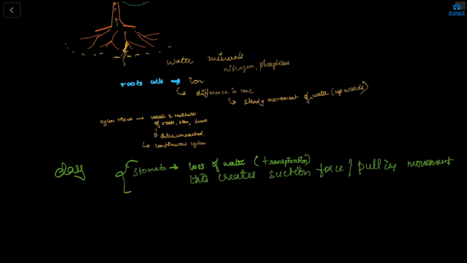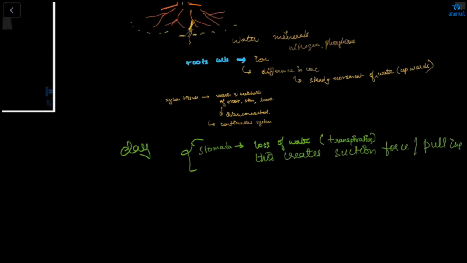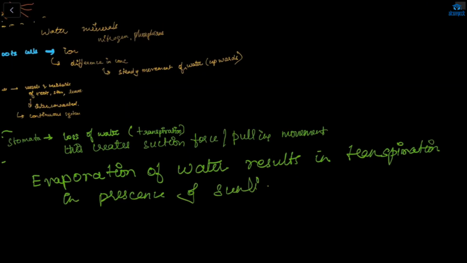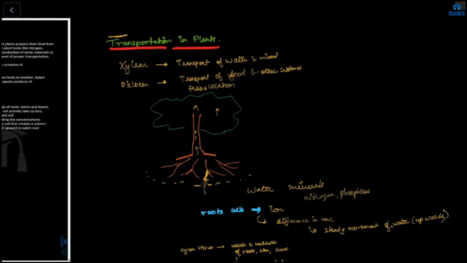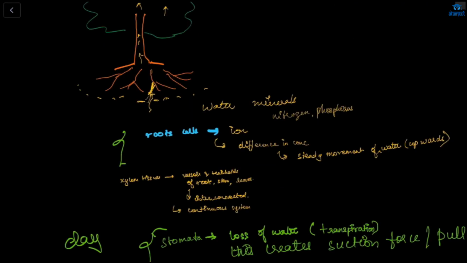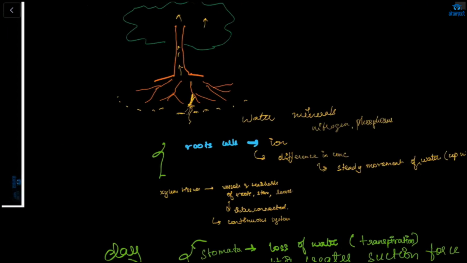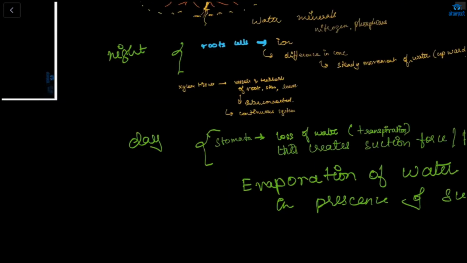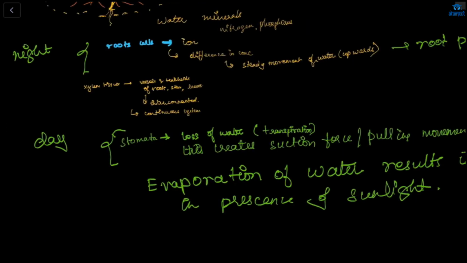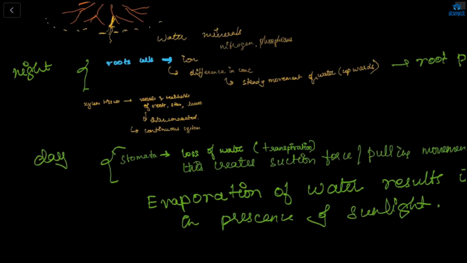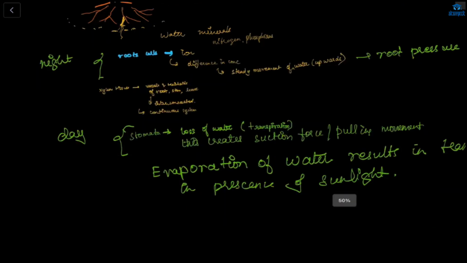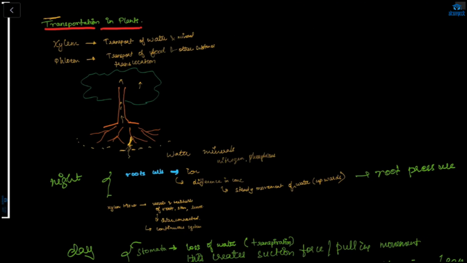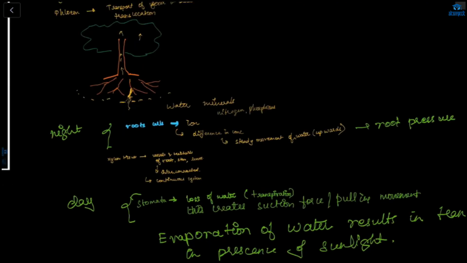Understood? Can you write that evaporation? What did I tell? Evaporation, right. Okay. Now, this is our root pressure. This mainly happens at night. Transport in the day is mainly due to the transpiration pull, and at night, root pressure. Okay, understood. All of this is about evaporation of water, and transportation results in transpiration.